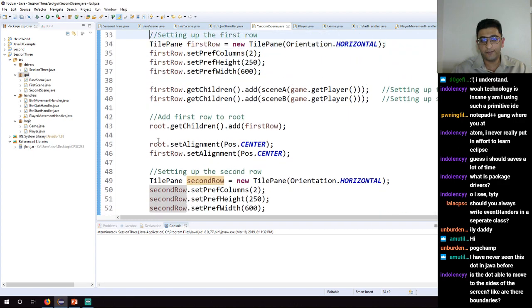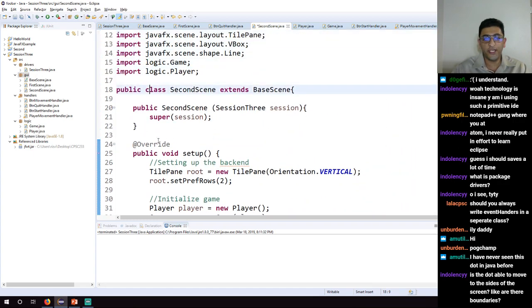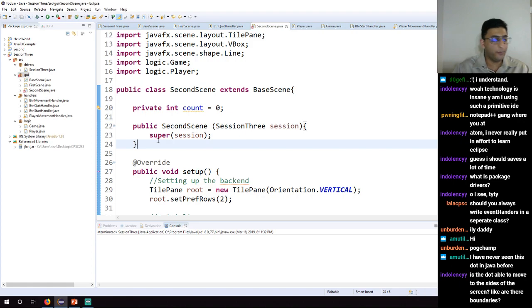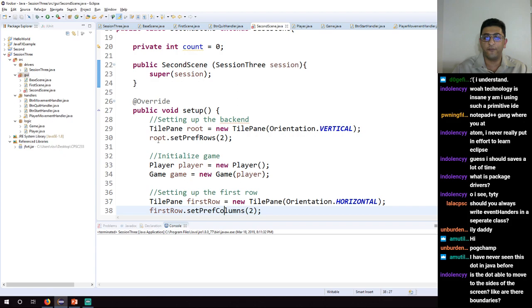But in order to do that, we're going to need an instance variable here. Once again, we can be getting this instance variable from our logic component, but just to speed things up, we're just going to create it here.